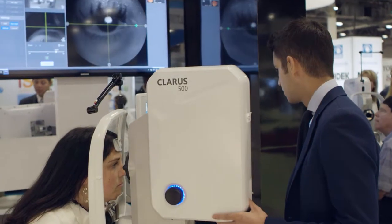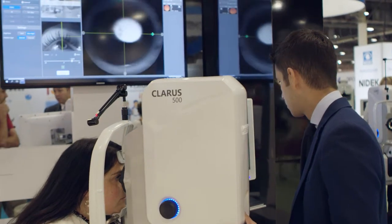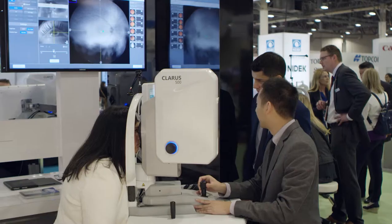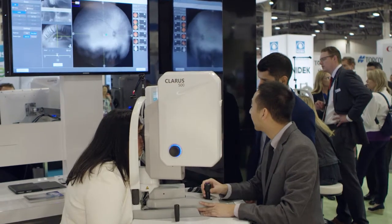I believe fundamentally that what you see in Claris is a product where you have true color — you're actually able to evaluate and do comparative analysis over time. Because those colors are repeatable, you've got a better patient experience; those patients are not sitting there having a face pushed up against something. This device actually rotates around the patient. In terms of usability, the UI is vastly improved and you're running on a Windows 10 operating system.